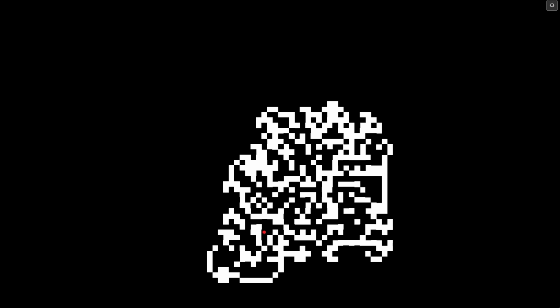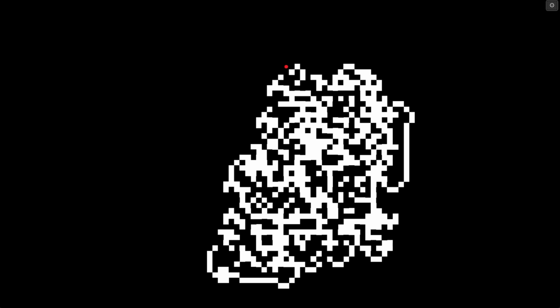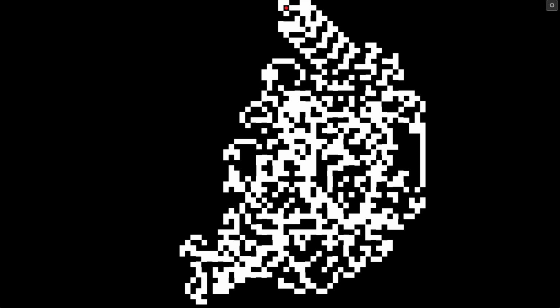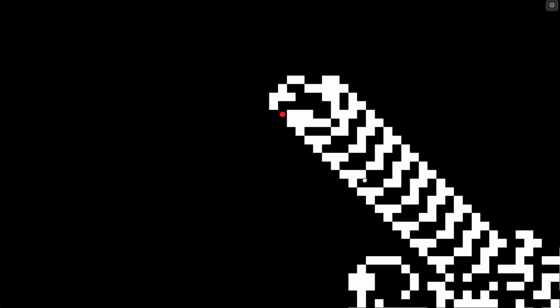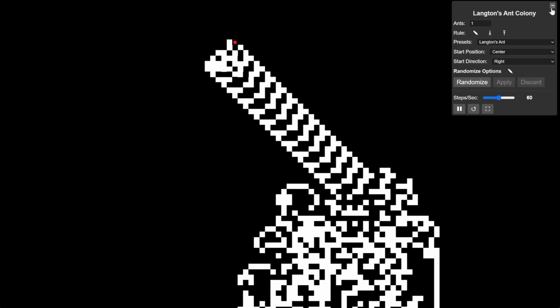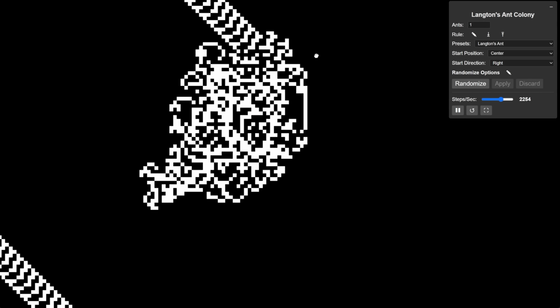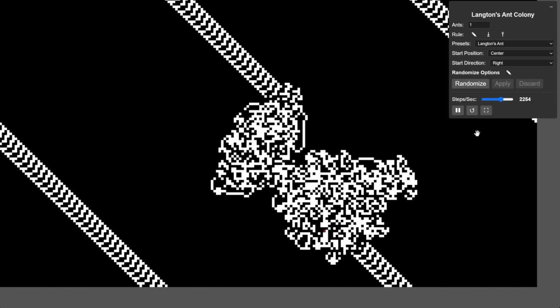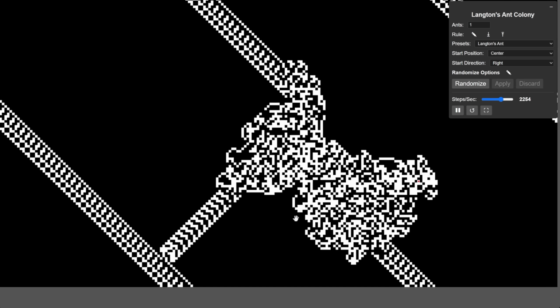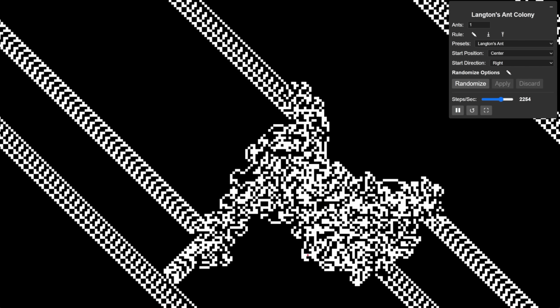Then, after 10,000 steps, something remarkable happens. It gets stuck in a loop and builds this structure out infinitely. This is called a highway, and it is a classically emergent structure. In my simulator, the grid borders wrap around, so it will eventually collide with itself. It is an odd and unexpected thing that such simple rules produce such a mix of chaos and order.